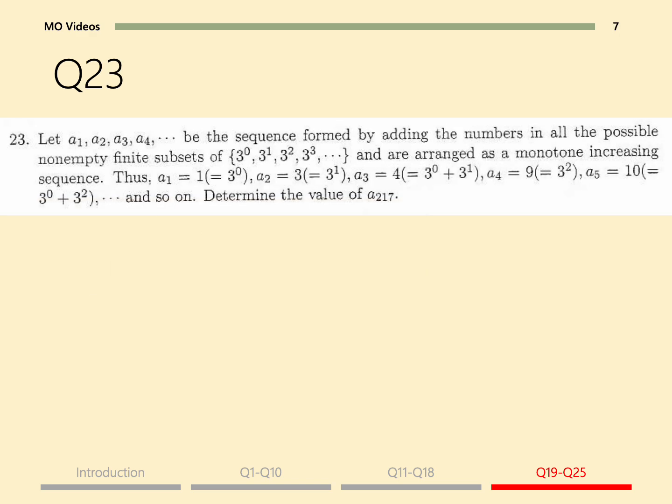In question 23, we are tasked with characterization because the definition of the sequence given is not so straightforward. But upon closer consideration of the structure of the sequence, we identify some sort of a binary structure because if you remember that every positive integer can be written as the sum over a finite subset of the powers of 2, then you can see that if you replace the base by 2 instead of 3, then the nth term in the sequence, an, will simply be n because that's the nth positive integer.